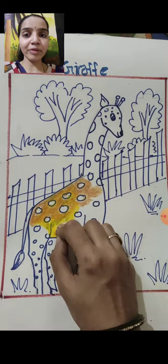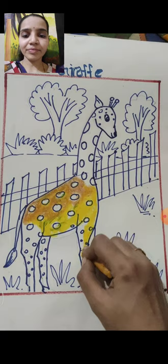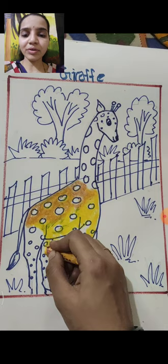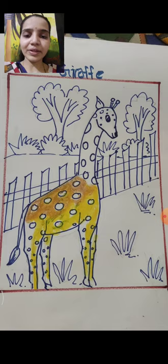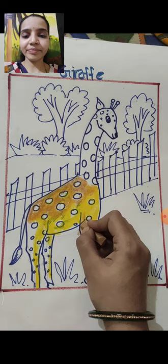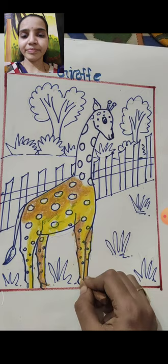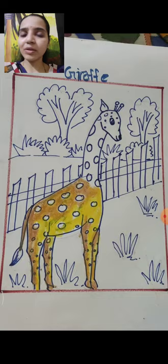Then the remaining part you will do with yellow. See like this. Again in the legs also, half with yellow and half with ochre yellow. See like this, half leg with yellow and again half with ochre yellow. So in the small dots you can do color on small dots. Like this, and in the tail also I did ochre yellow, and tail hairs with brown color.